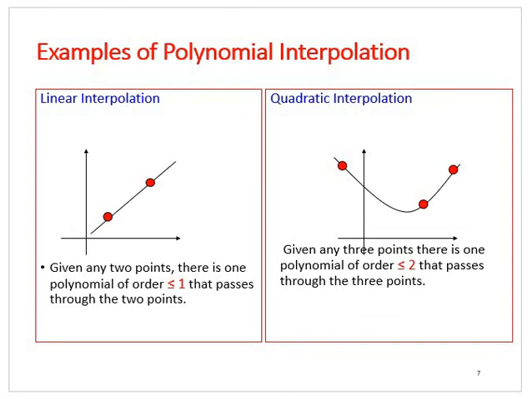All right, so examples of polynomials. We can have a linear polynomial like this. If you have got your data points, you can fit a line if those points fall on a line. Or if you have got your data set like this, you can clearly see this is not a line, so you can fit a curve, and this is of order 2 or more. And for order 1, you can fit a line.